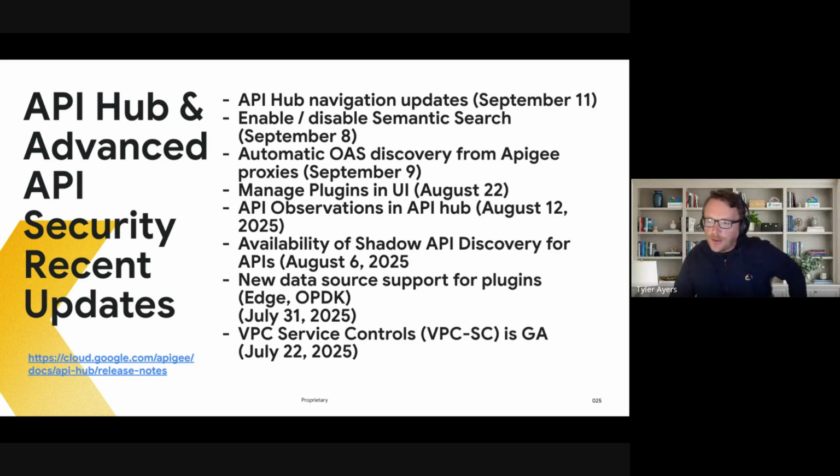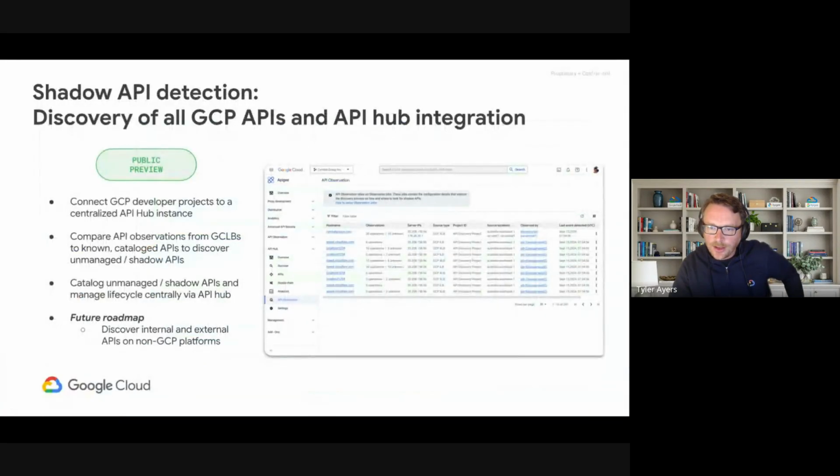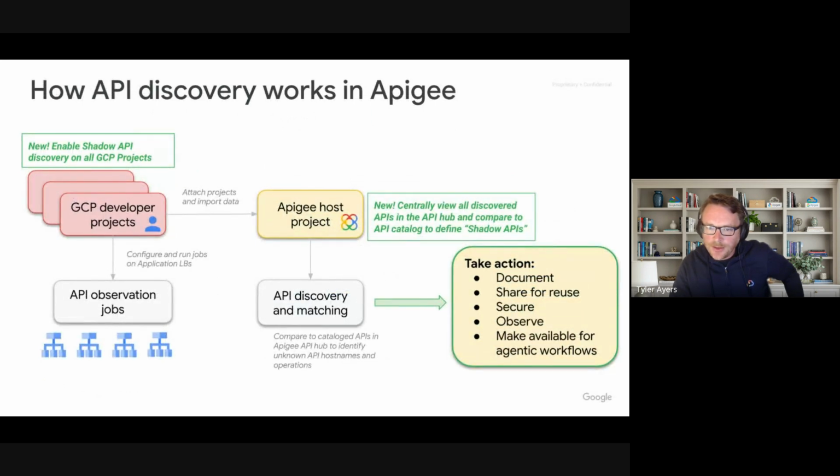No, this is completely transparent at the load balancer level. Basically, when you enable observation, it transparently screens the load balancer logs for API traffic and then does the matching in the background in our observation jobs. So you can still have Dynatrace or whatever other tracing solutions you're using running. The thing we see though is that often there's a lot of unmanaged traffic out there that doesn't have tracing enabled, or there are no agents running. So this will pick up all of that traffic as well.